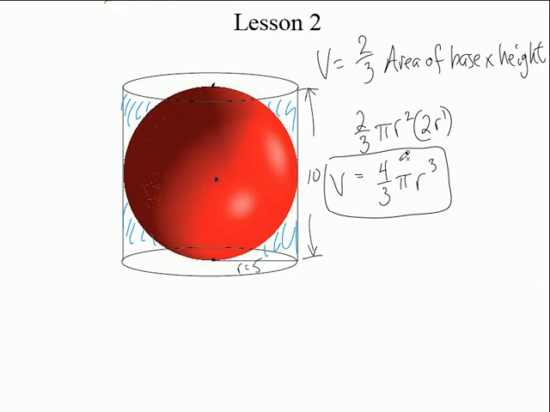Some people don't think that's very pretty. They don't like memorizing it, but it's not that hard to memorize. But if you don't have it memorized, just remember that 2/3. The sphere, remember this picture. That ball, that sphere, sits inside the cylinder, and it takes up how much? 2/3 of that whole entire cylinder. If you can remember that, you could always come up with this formula every single time. Okay? All right. Let's take this sphere and do this.